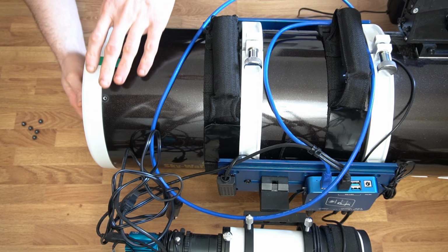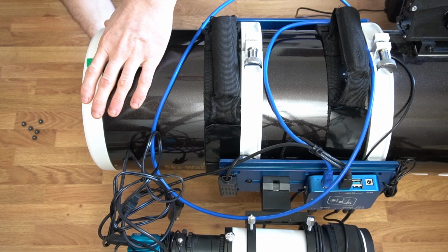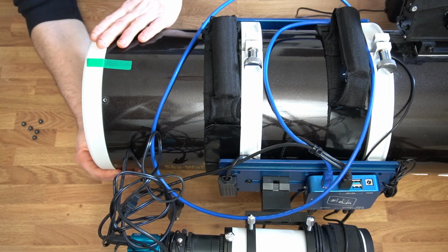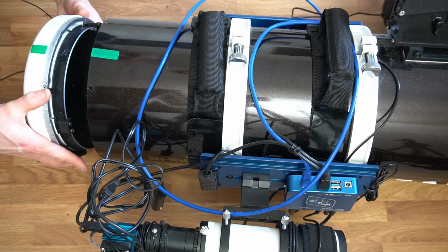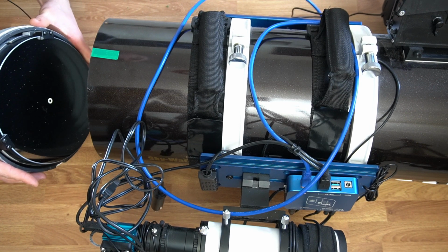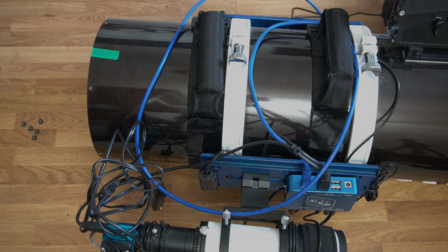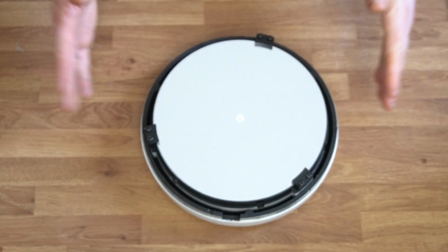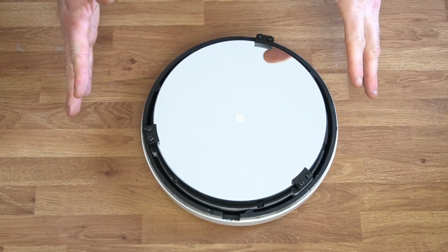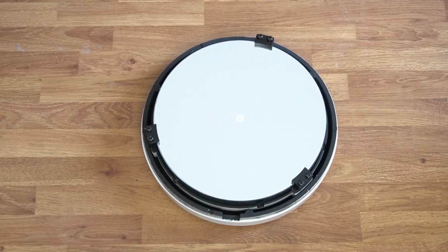And then just gently, and there you go, and just remove it nice and easy like so. So as you can see here, we removed the primary mirror. It is a bit dusty, but I'm just going to use a blow brush just to clean it up, okay?